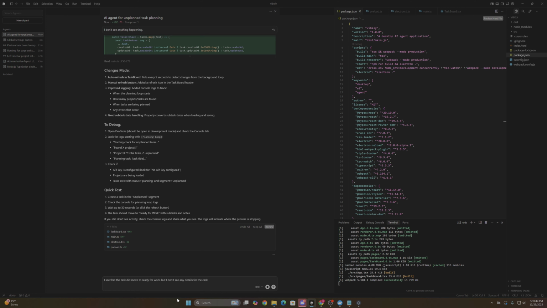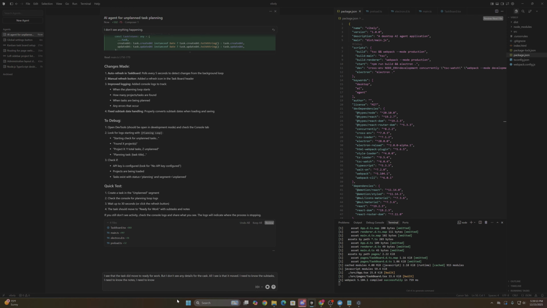All I see is that it moved. I need to know the subtasks, I need to know the notes, I need to know all of that stuff, and it's not displaying on the UI.